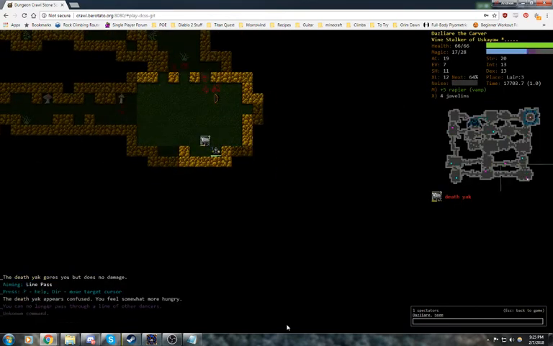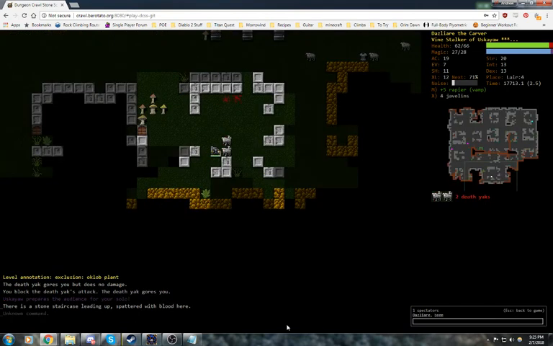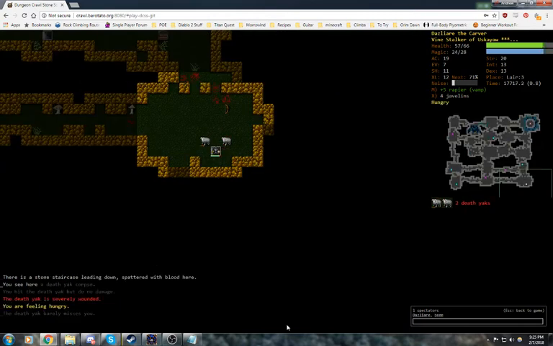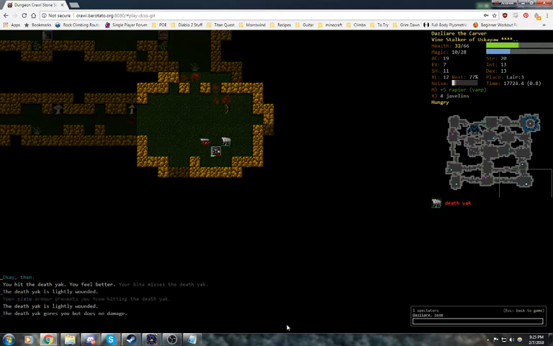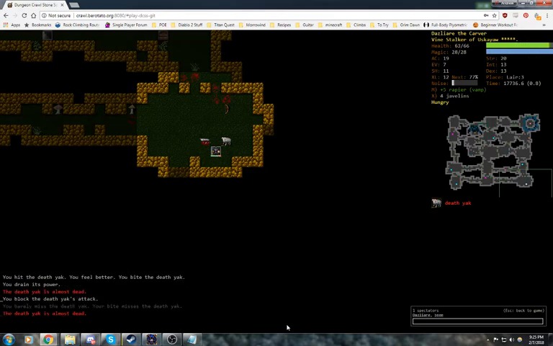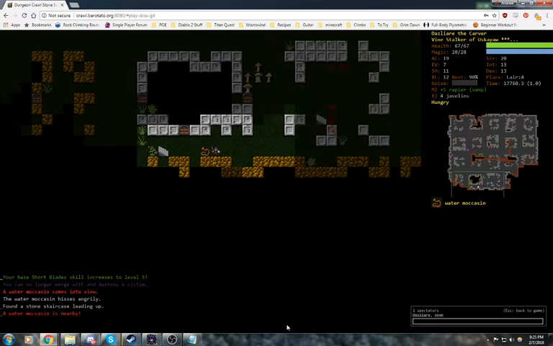We'll go ahead and line pass. Normally, death yaks are very difficult to confuse, but line pass appears to confuse anything, which is really cool. There we go. Okay, so do we have any? Yuskia should be doing something, but we are healing like crazy with our vamp. That was great. Awesome.